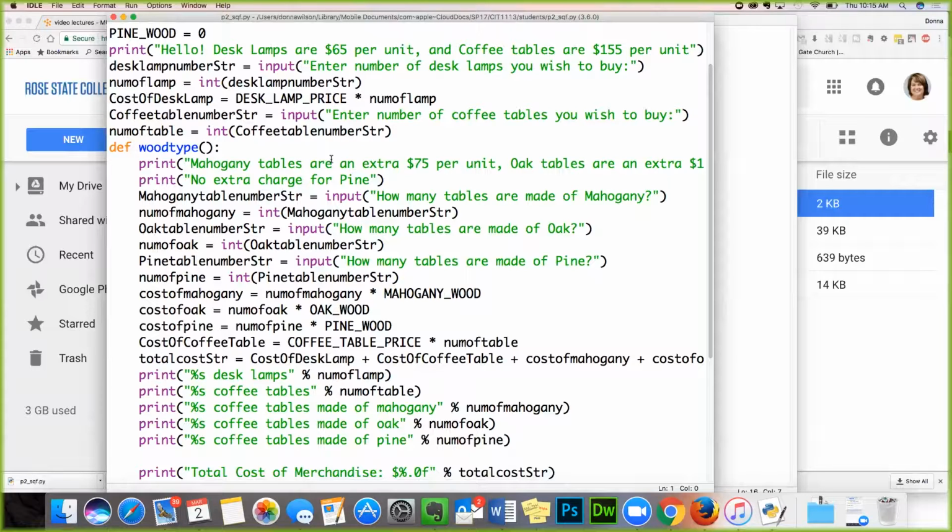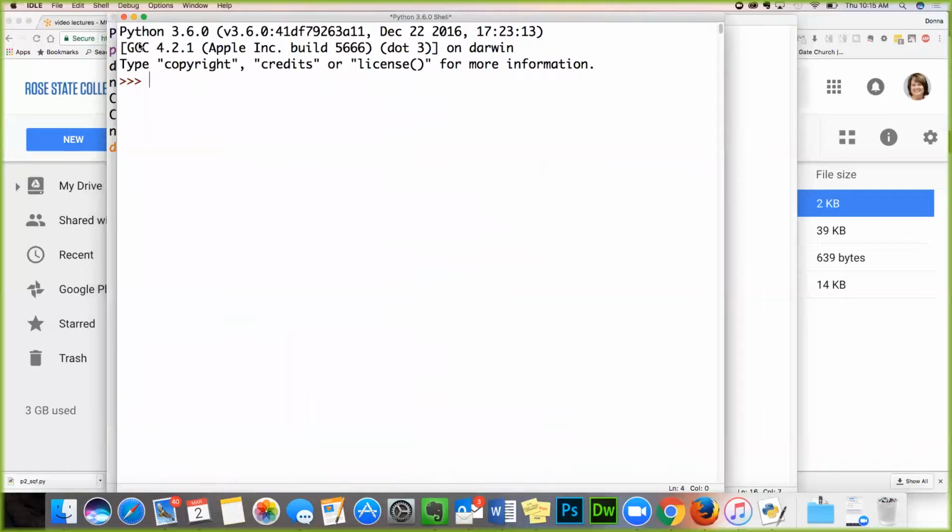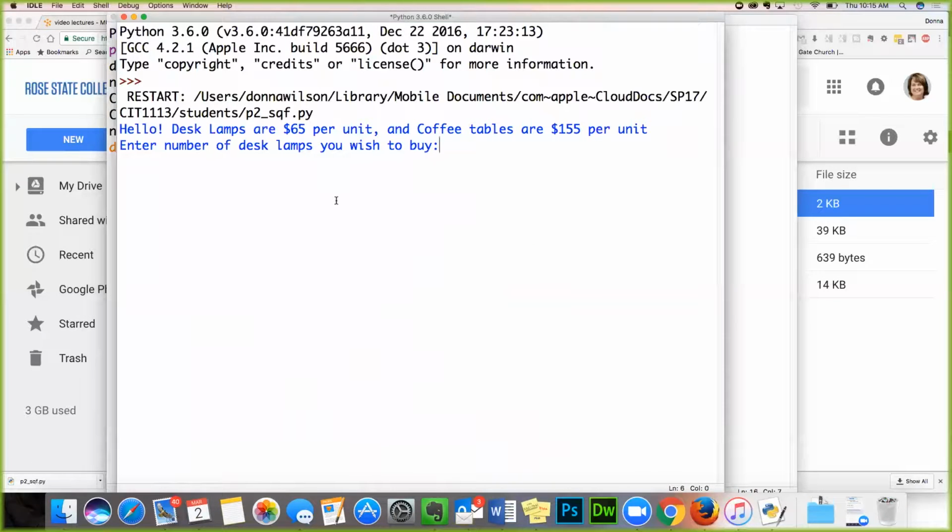Let's see. Okay, so print mahogany tables, print no extra charge. Okay, let's see how it runs. What he did is, how many tables are made of mahogany? So he's asking more questions where you can get more than one set of tables, right? Yeah. Okay, so let's go here. How many lamps?